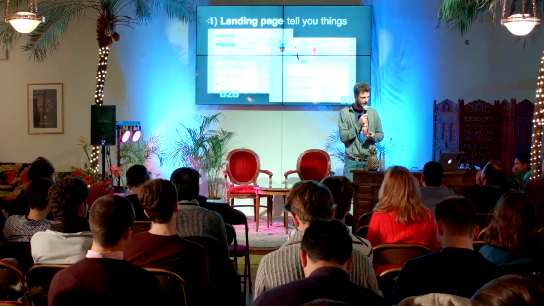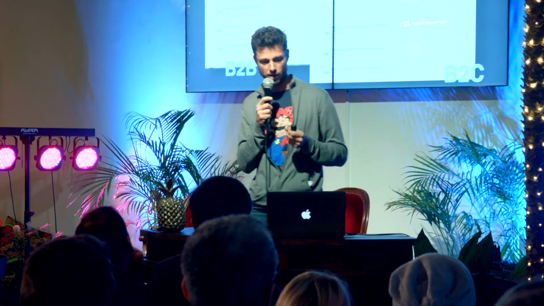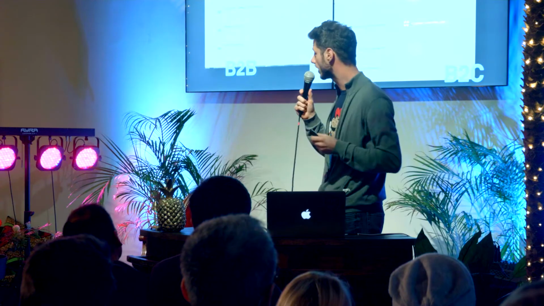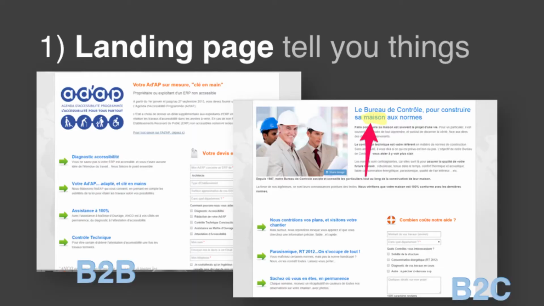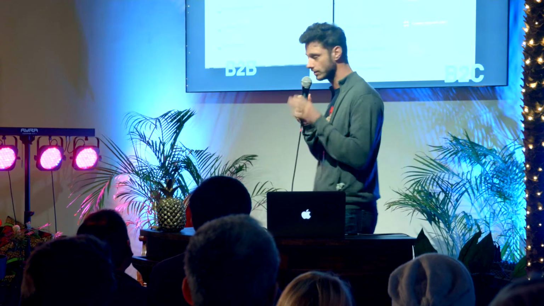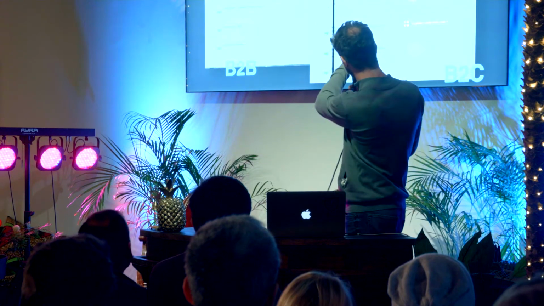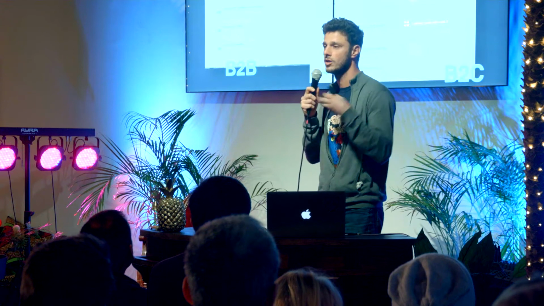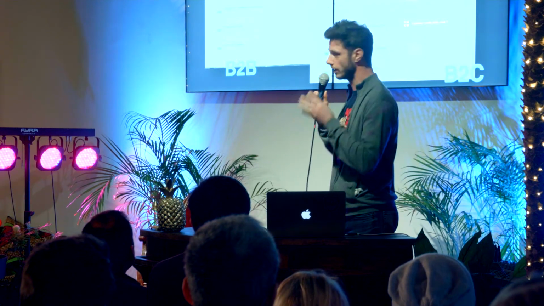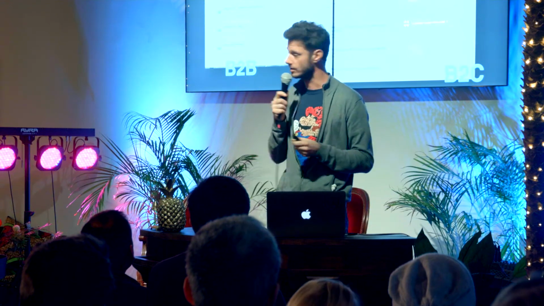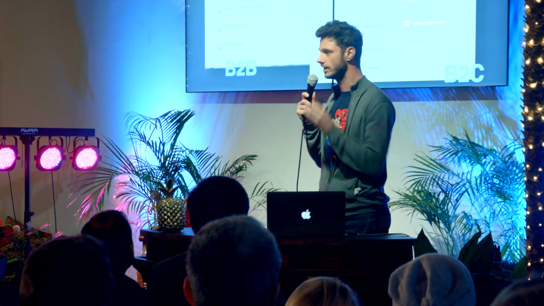And this is what I want to come to. Let's take an example now. This is a construction service company. They provide 2 kinds of services: services for professionals and services for consumers. And this has nothing to do with each other. The service for consumers has the word home, like maison in French, throughout the page. It's quite simple to understand, and it talks to consumers only. And the other page on the left, B2B, is really for professionals. It has to do with compliance, with the norms, and it's complex. If you're not in the field, you don't get it, and consumers don't understand anything of it. So you don't have to mix it.